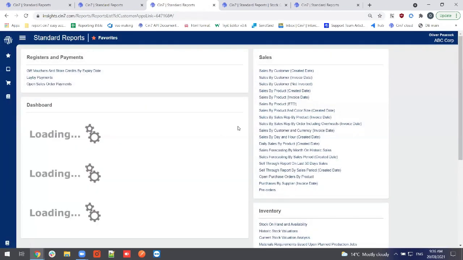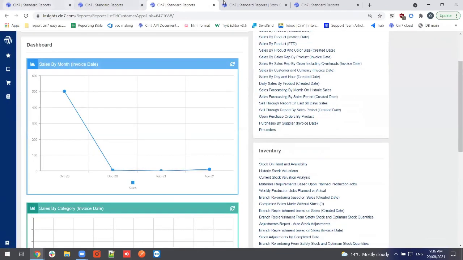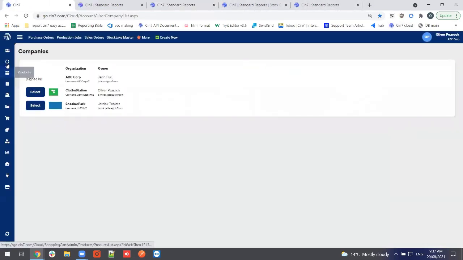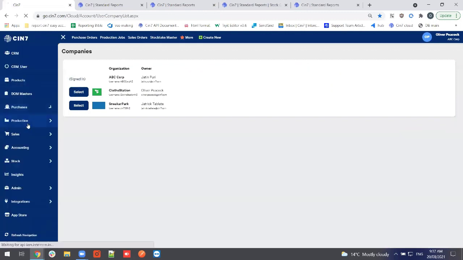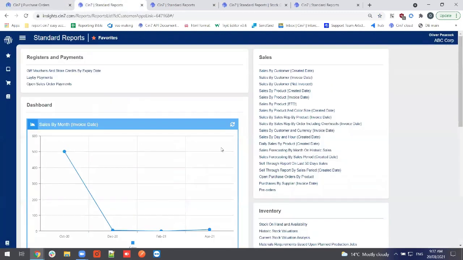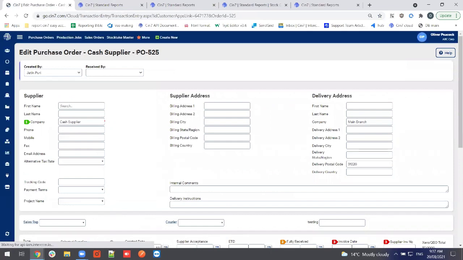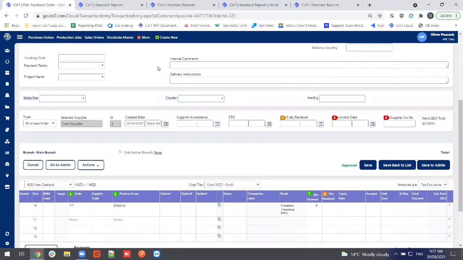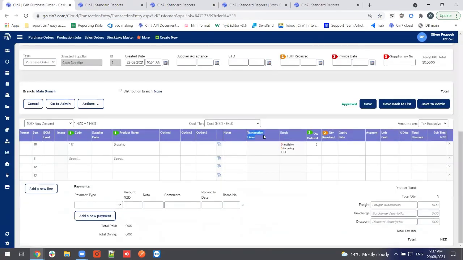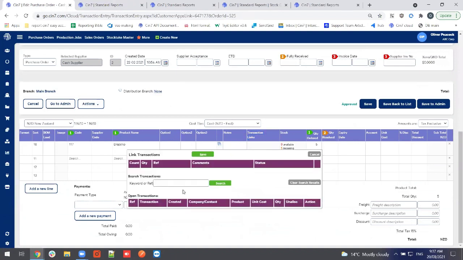So the only way to currently do that is if you do have, let me just go into the main Cin7 quickly. So we do have a report of the open sales orders. However, if we go into here, the only way you'll be able to see the linked transaction of the PO to the sales order is if you utilize this transaction link field. So in here, I can search for a sales reference.